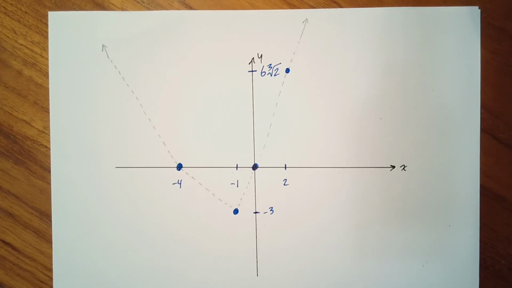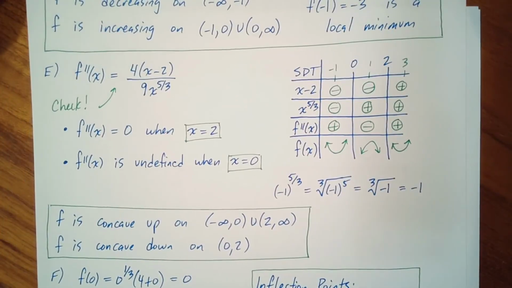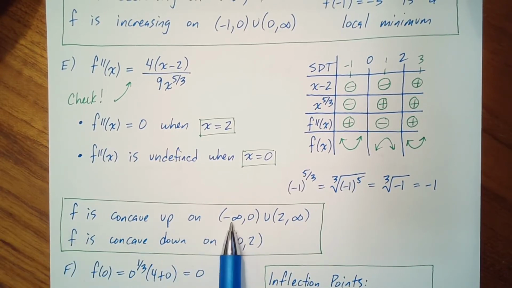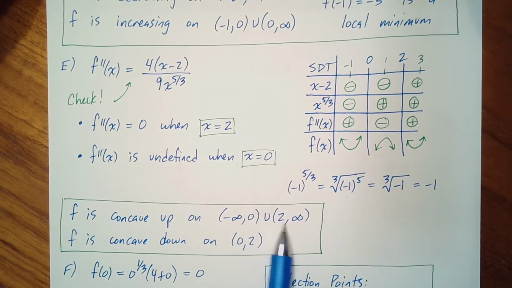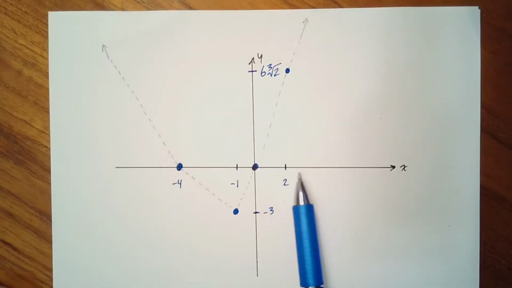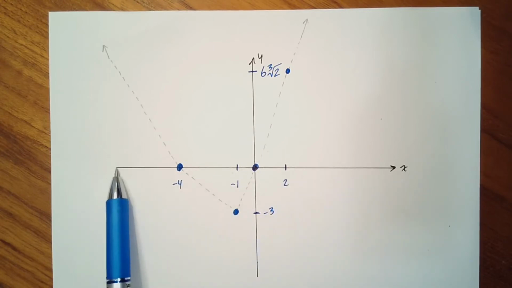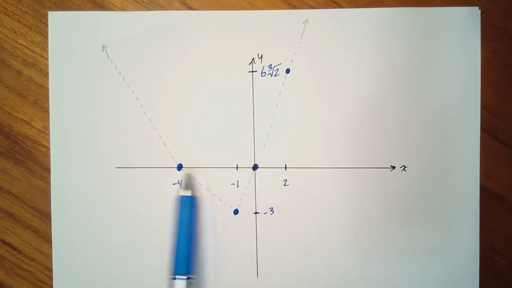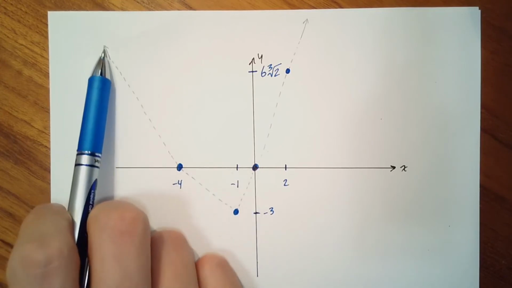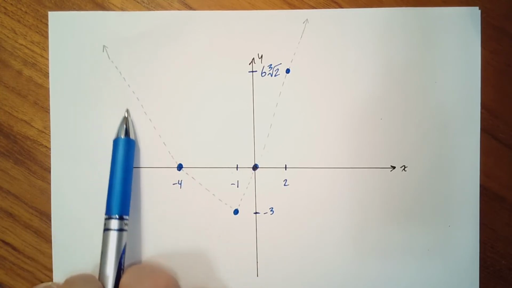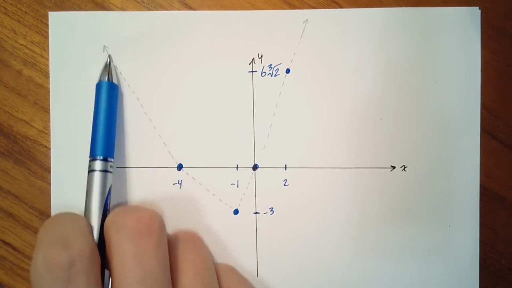Now we're going to incorporate concavity. So now let's take a look at our second derivative table and our intervals of concavity. So where was f concave up? On the entire negative half of the x-axis, but then also to the right of positive 2. So it's concave up all the way on this range, and then all the way from here to the origin. It's concave up. So if it's decreasing and concave up, that means it's kind of coming down like this. It's coming down and curving to the right.